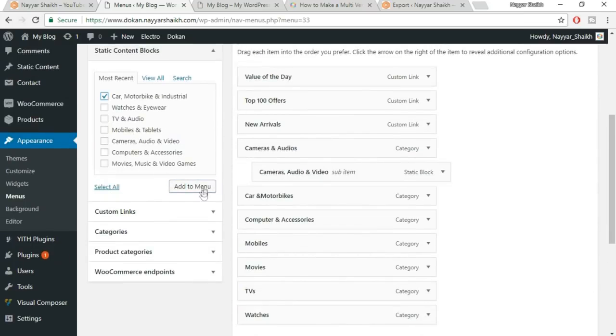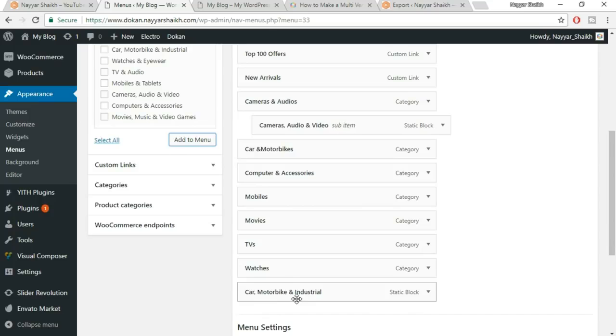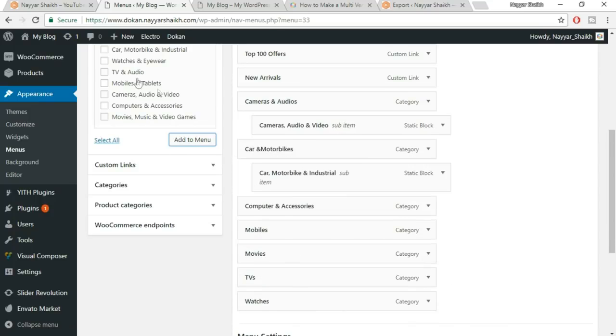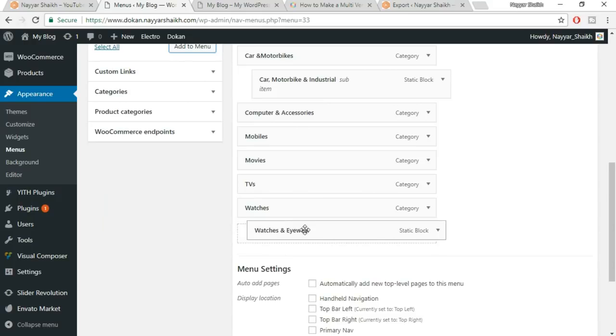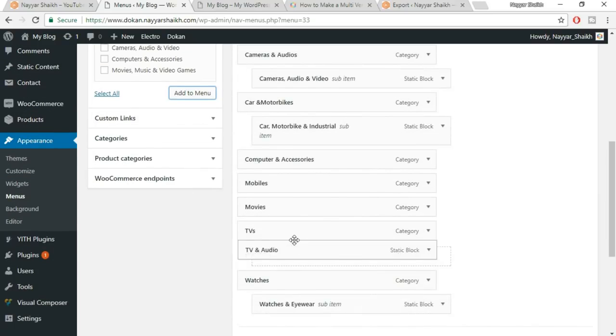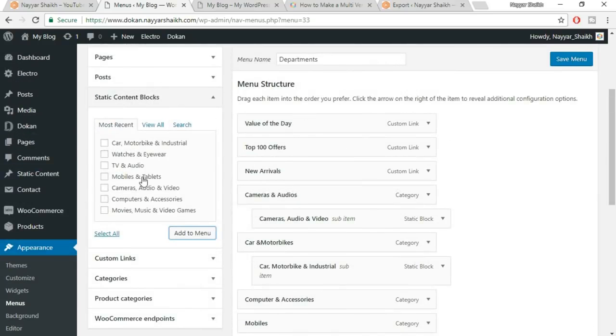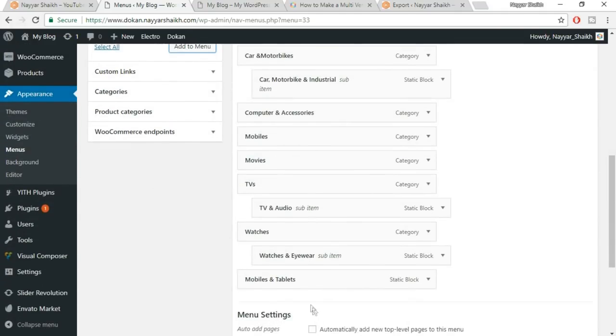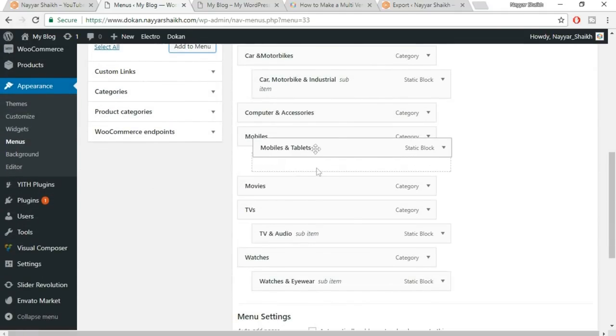Now cars. So add this again and drag it under cars. Now we have watches and eyewear. It will be under watches. Then we have TV and audio, which will be under TVs. Then we have mobiles and tablets, which will be under mobiles over here.